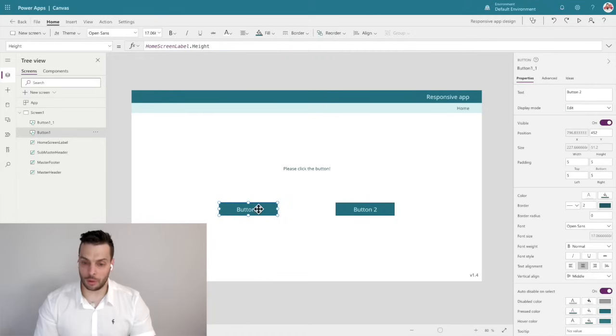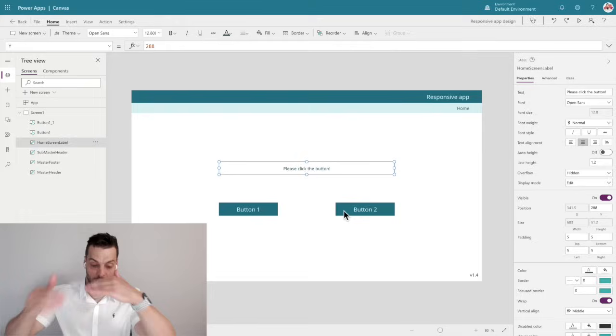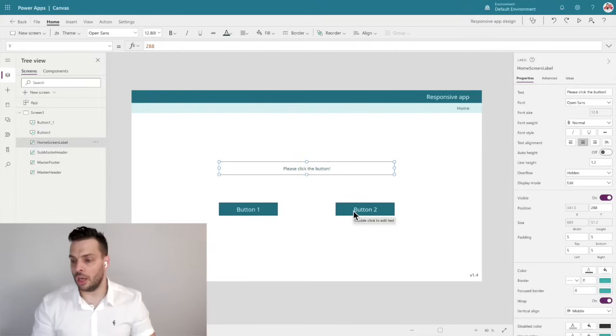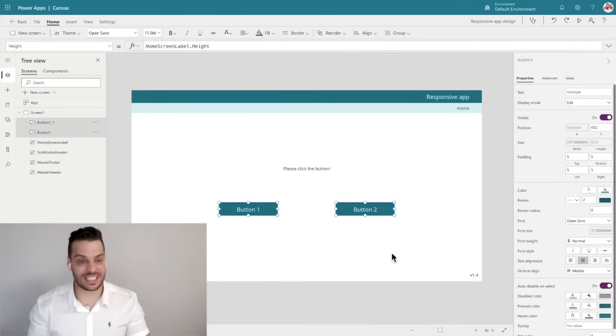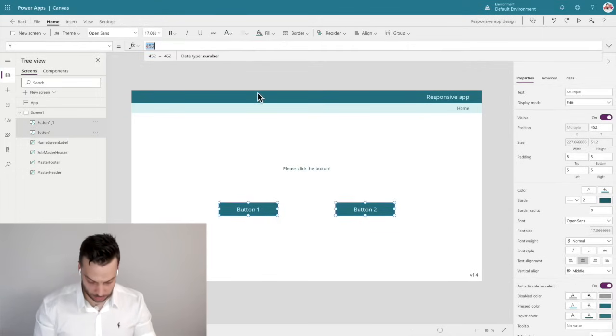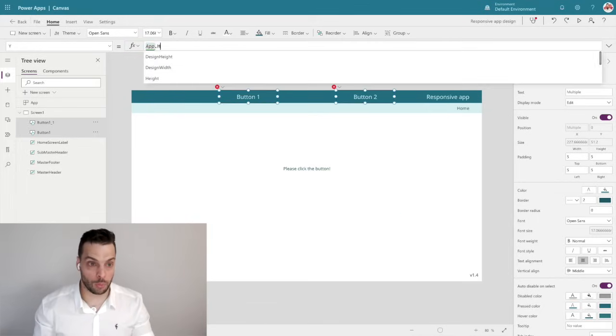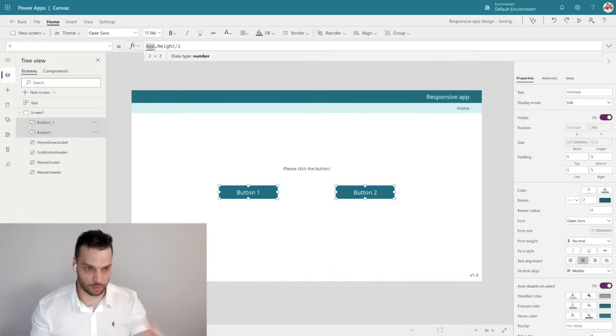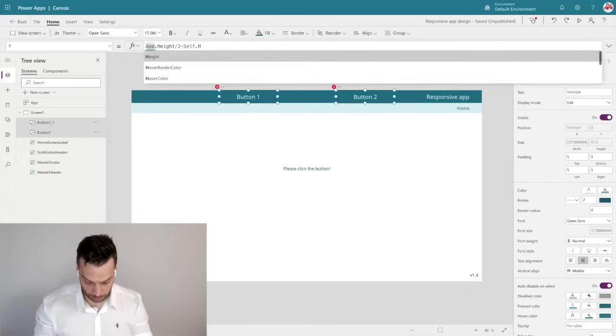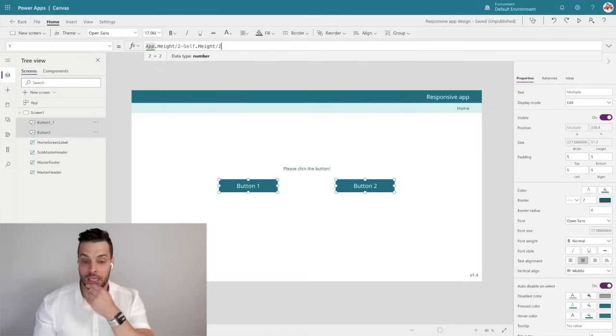The last thing we want to do is put the buttons visually in the middle of the screen and move the label up in relation to those buttons. So they're starting to reference each other to position really nicely on the page. So the Y position of our buttons, we can do those together because they're going to be the same. We're going to be app.height. This is the same as the set bang in the center of the left and right. App.height divided by 2, just referencing the height instead of the width. And we're going to take away self.height divided by 2. Smack bang in the middle of the page. So visually a really nice place to put them.